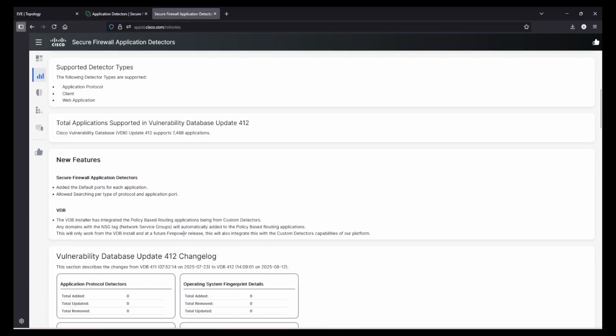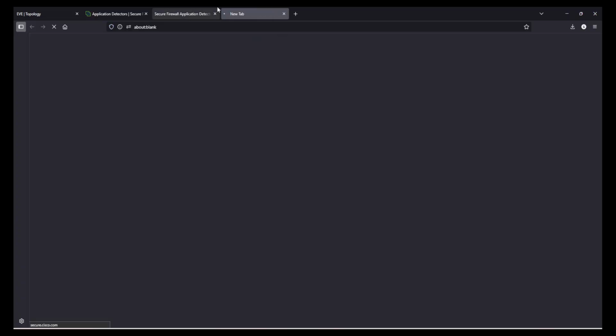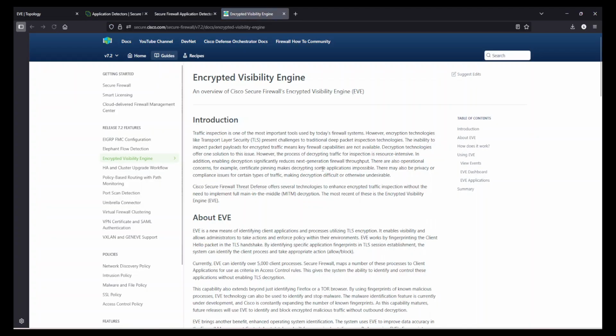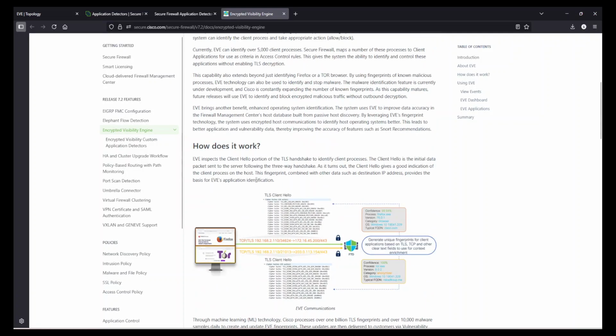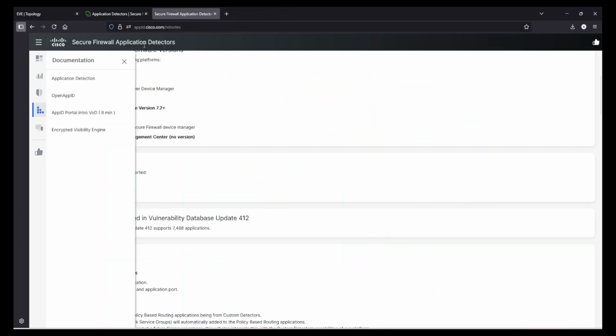You can refer to that, but the major thing was the change log. Along with that, there is a support option, and some documentation on EVE, etc. You can click on this link, and it will take you to the respective documentation about the Encrypted Visibility Engine, how it works, etc. We'll talk about that later. EVE is our future part.